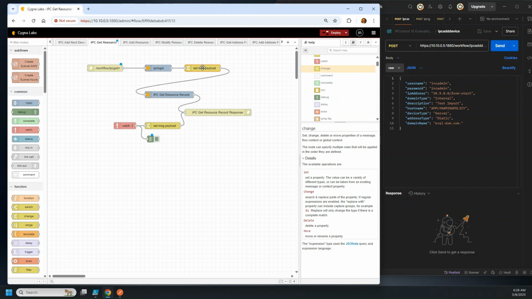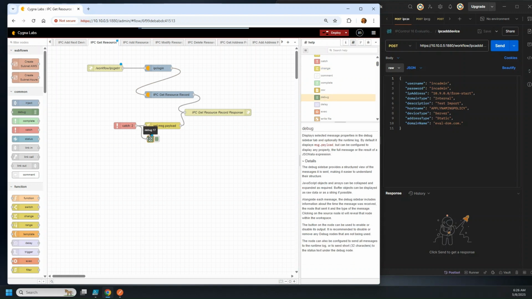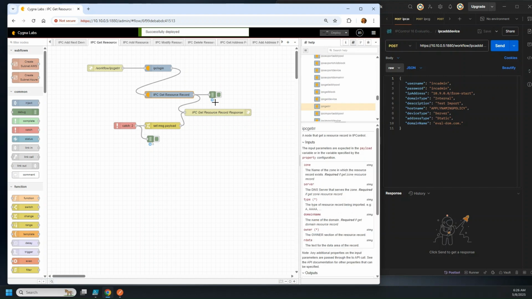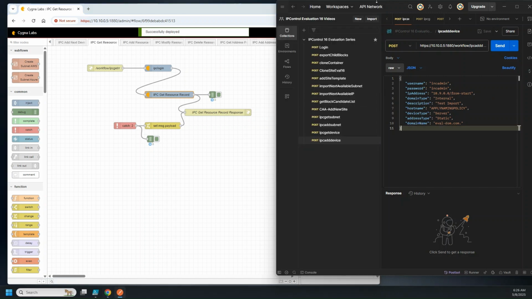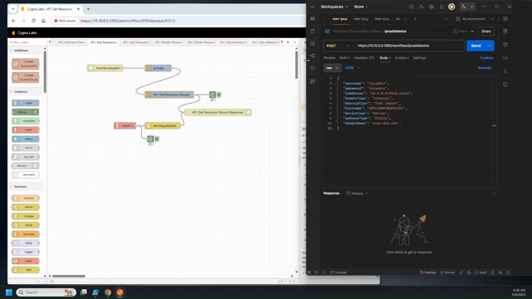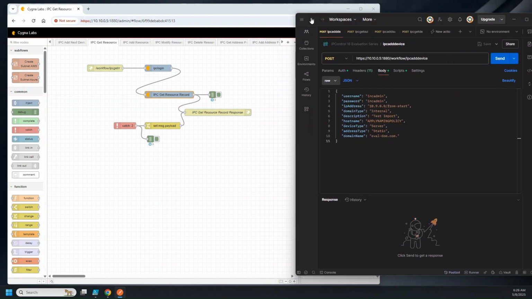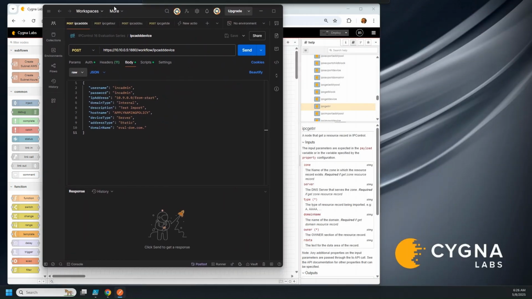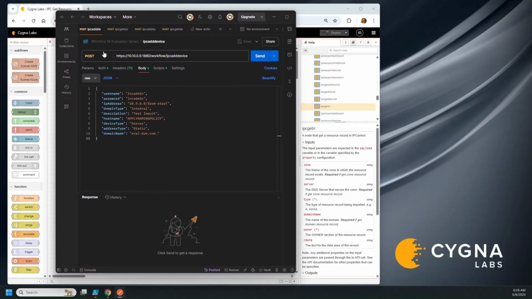We're going to get the login. We're going to go ahead and remove this since that does that check. I've already dragged a debug into it here, but let's drag one up here so we can see what's coming out. I'm going to deploy that real quick. Then what I want to do here is construct a new API. It's going to be based on this. Let's see how I can structure this best.